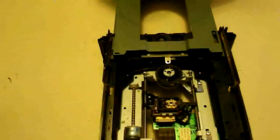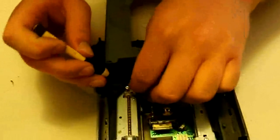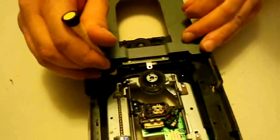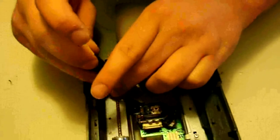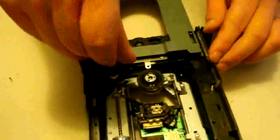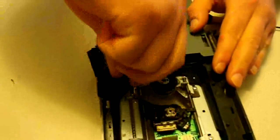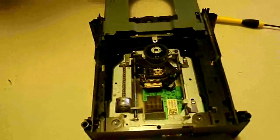Now we're going to put our little clamps back on that hold the bar in there. This can be a little bit tricky just to get it all in the right place and to get the screw down in there, so it may take you a few tries — but that's alright, no big deal. Just be careful not to lose that screw. It may even be better to just put the clamp in first and then come back with the screw and put it in there. Just make sure that while you did that, everything stayed attached here and nothing fell out, so you can save yourself from having to go back and do it all over again.